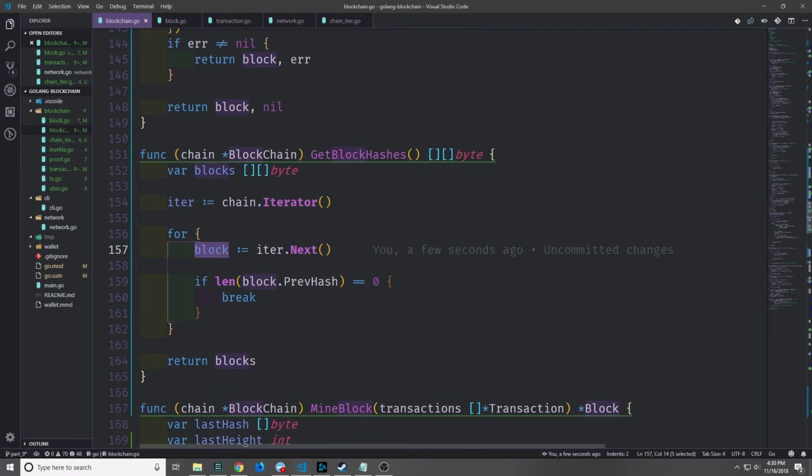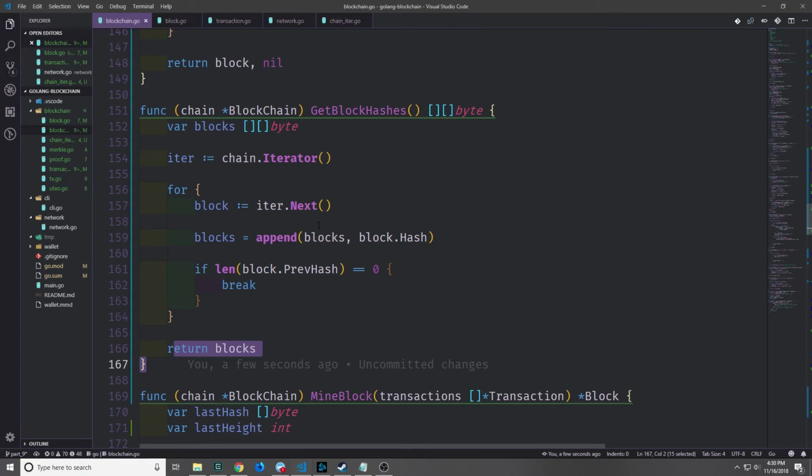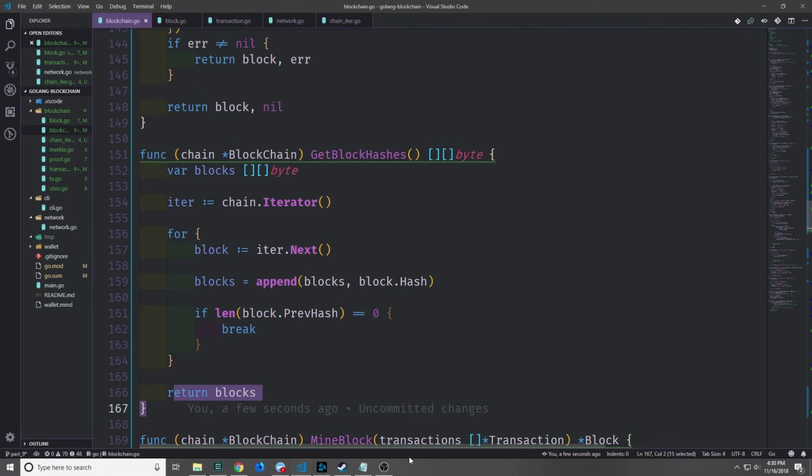When we get to the end of our blockchain, we have an empty previous hash, which will have a length of 0, and then we can just break out of the for loop. All we're really doing is taking the block that we get out of the blockchain, grabbing its hash and then appending it to our blocks structure. So all of our hashes will be appended onto one another, and this will allow us to quickly verify if the copies of our blockchain are the same.